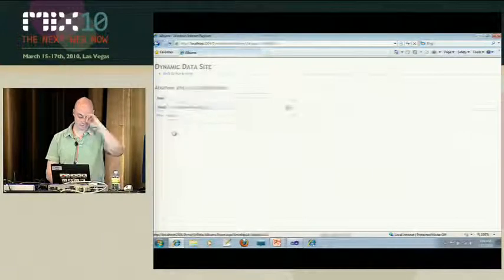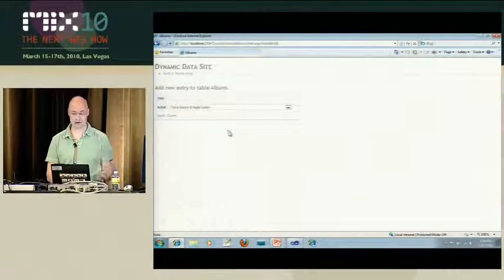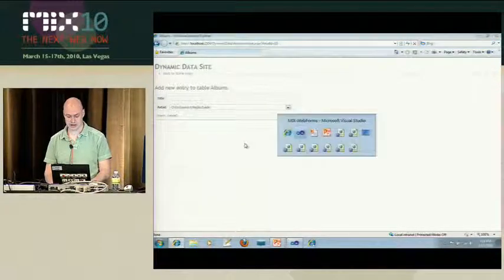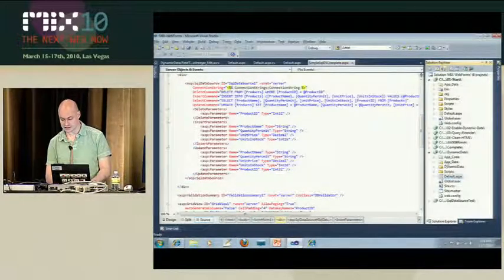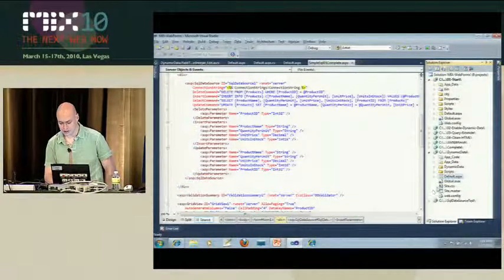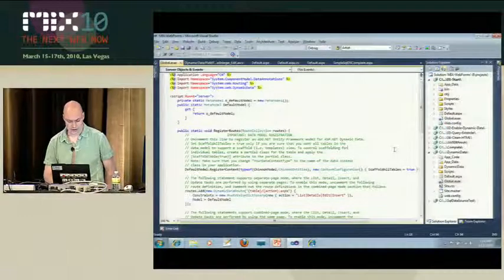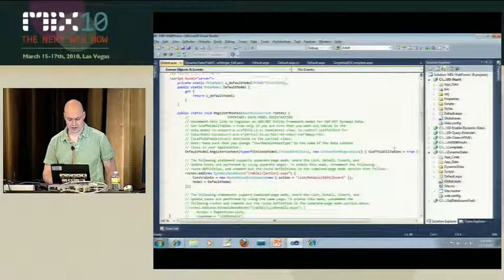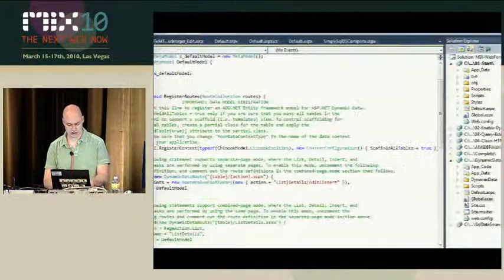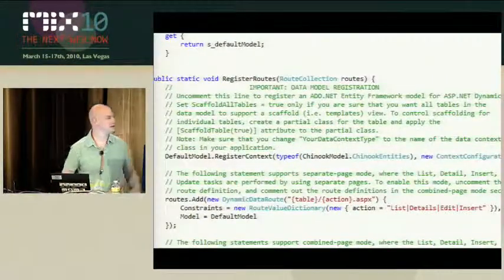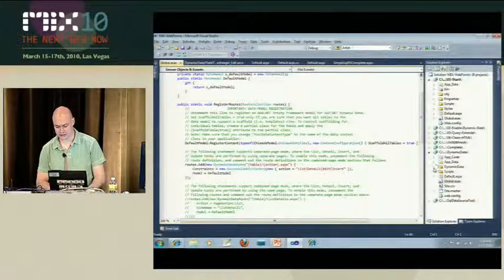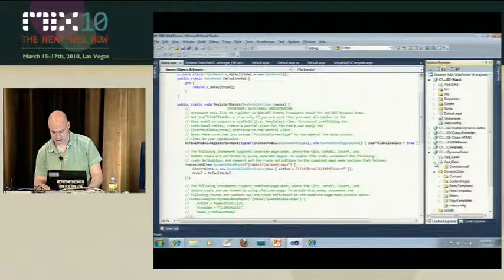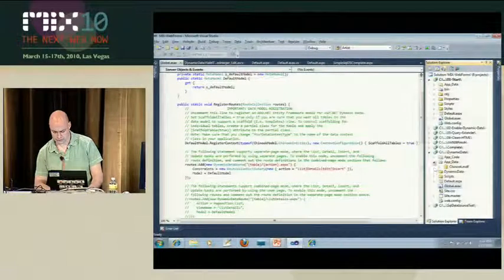It has an insertion form, and this is also going to have all your validation set up. The way that this is set up is really simple. You create a new site, and then you go in. In global there's a few things where you register, you just tell it what it's looking at. So in this case, I've created an entity model, which is in my app data.